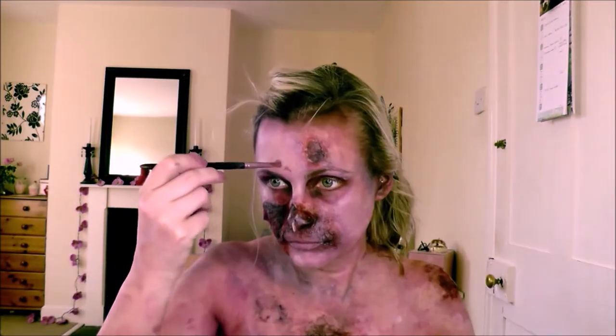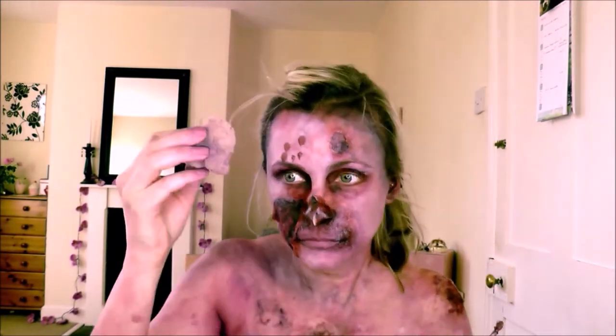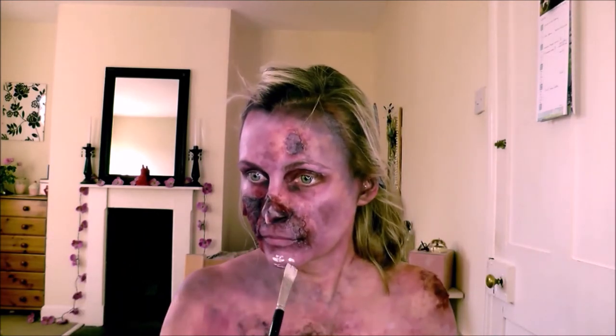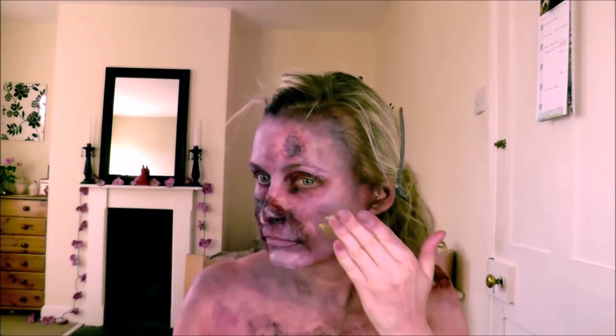And this will really help to give a more professional, more realistic look to your makeup rather than just painting it one flat colour. Once you've done that, you can start working back over with some darker tones to give some more sort of dark depth to that look. This really is just all about layering, so just keep layering until you're happy with darker tones, lighter tones. Make sure it's not looking too symmetrical and there's no areas that are too opaque.